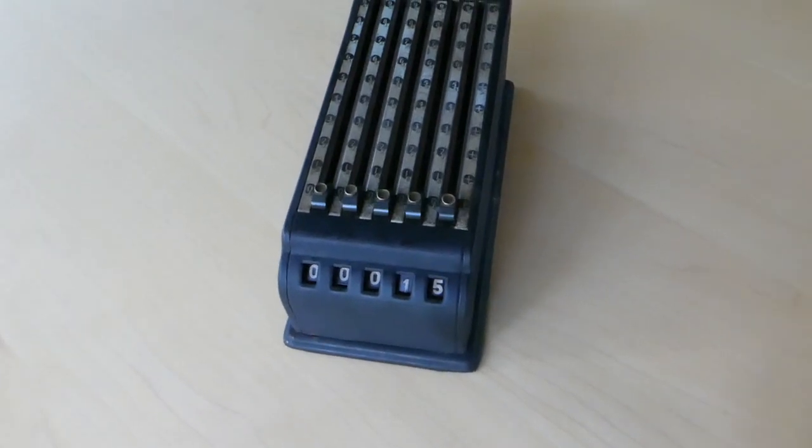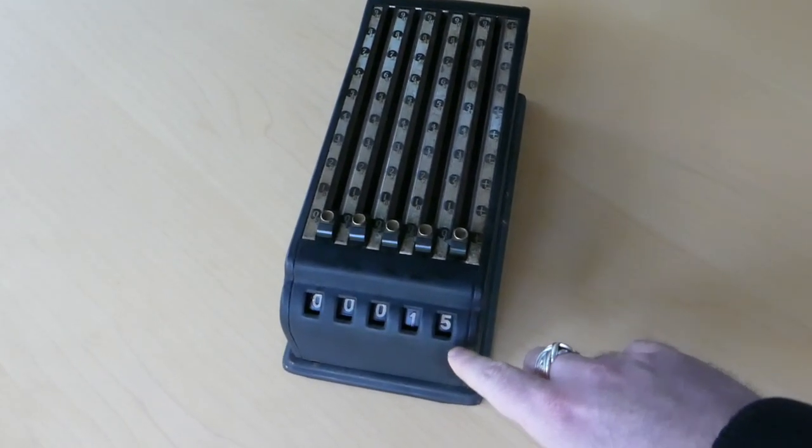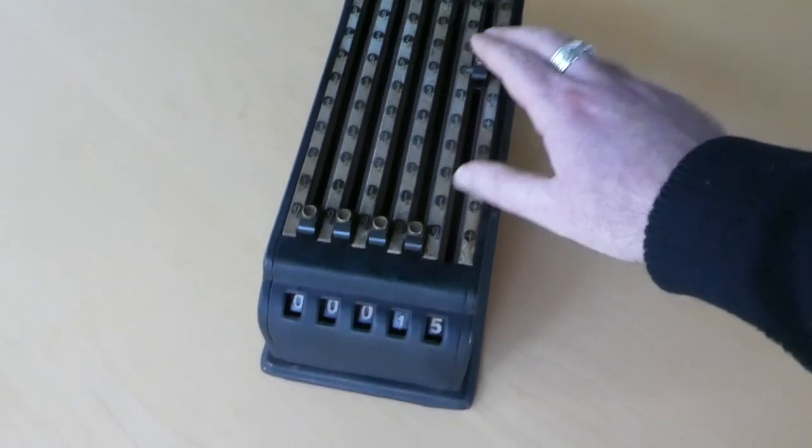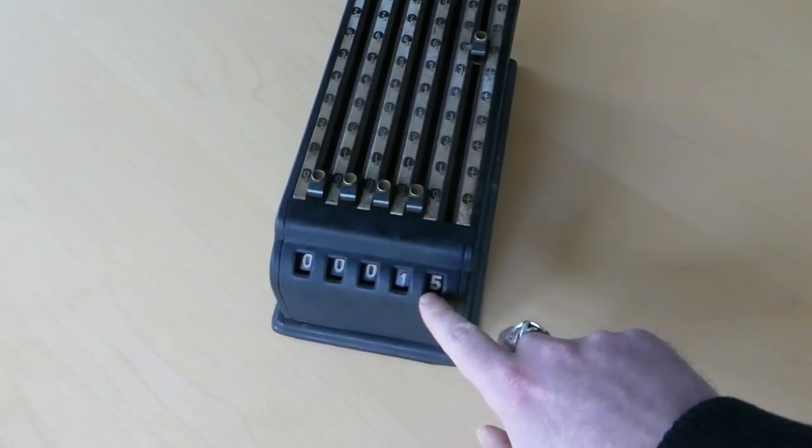It has a carry mechanism, so if I add, say, 6, there we go, 6, it should roll over to 21.